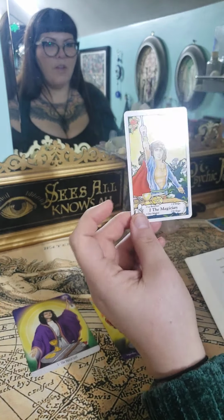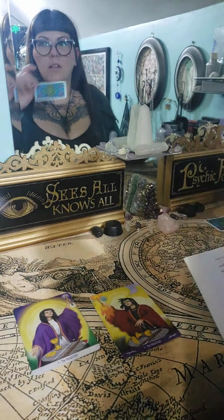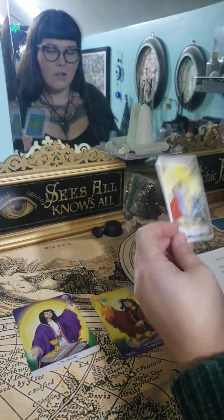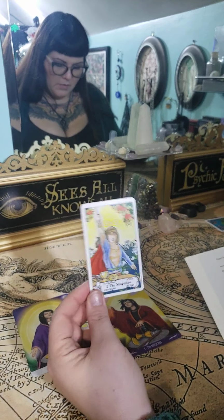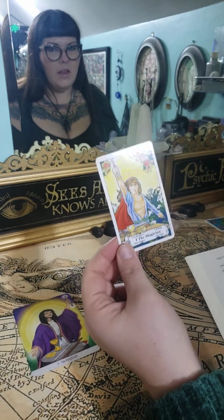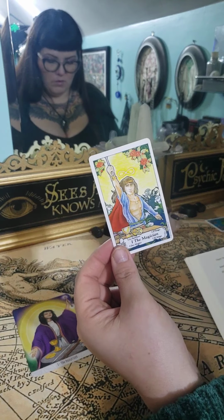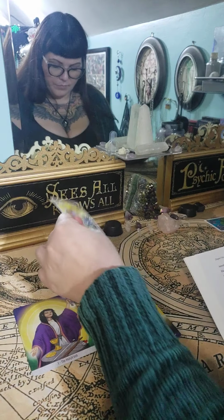transforming ideas into reality. So if this card is coming out based on the cards around it, you might be kind of implied to think that this is something somebody's thinking about putting into manifestation. This also talks about somebody who's able to control natural forces and abilities to manipulate the physical world. Again, the saying is as above, so below.